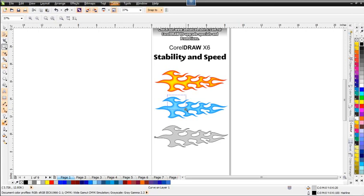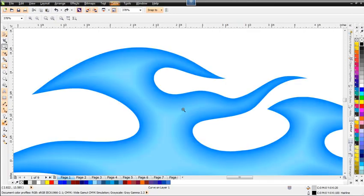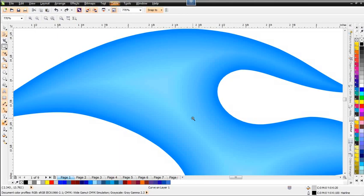Here's the X6 asset, and if we look at that, we'll see that we contoured that to the inside 130 times, and we still have excellent performance here in X6. So we're not going to have any banding. We'd actually use this brush on large format output, whereas the other brush for X4, we probably wouldn't want to use that very big on large format output. Worked great for t-shirts, but if we were printing huge posters, we probably wouldn't want to use that.